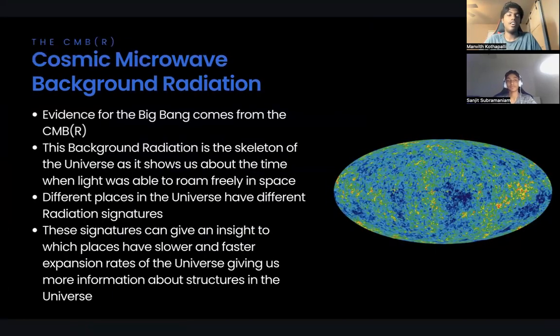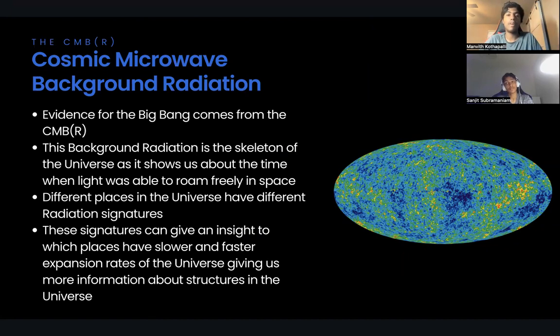So, let's talk about the cosmic microwave background radiation first. We've all heard about the Big Bang theory, how the universe began. We have never proved it, but we have gotten close to the truth. This important proof for the Big Bang is given by something in the backstage of the universe, the cosmic microwave background radiation. What is this though? When the universe was just around 380,000 years old, after the Big Bang, the microwave background radiation took its first breath. But why is this so important?